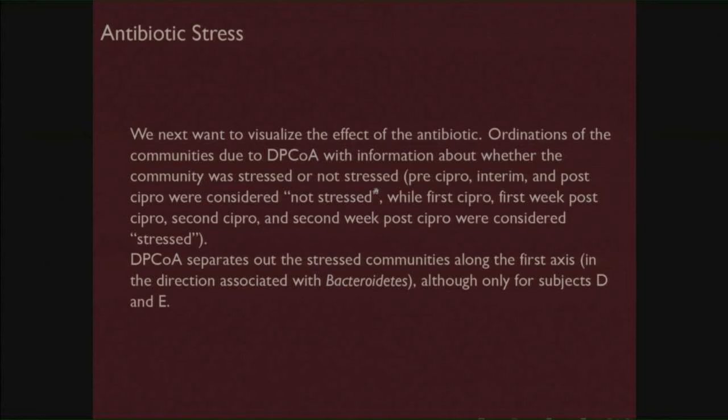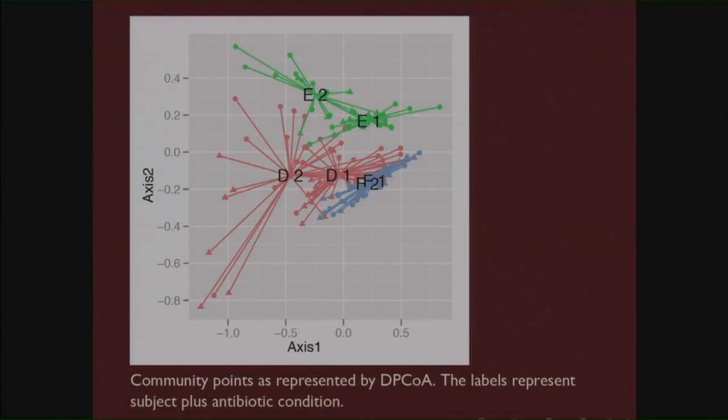Now, what I want to show you really is what happens with the perturbation. Under stress, I'm going to make some of those samples be of one type. Those will be the stress, that is when they're taking antibiotics and just after. The other will be what happened before and a long time after the antibiotics. So E1 is under stress, and E2 is when they're back to normal. What you see is, within each subject, there are subject-to-subject differences, but there is a tendency for these subjects to have the same direction. They shifted in the same way. So the stress seems to be the same.